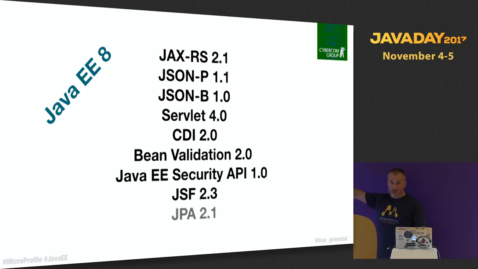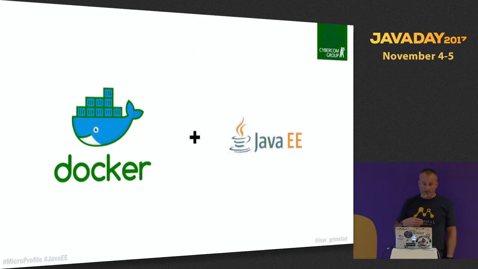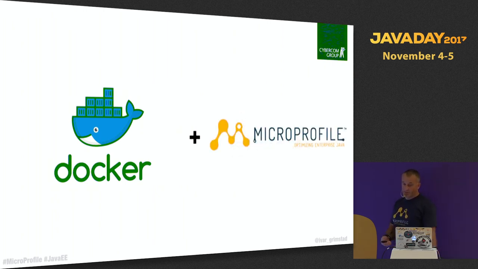So you still get a lot of good stuff that you don't get in the microprofile. But what's also interesting, I don't have time to demo it here today, but you can actually add the microprofile config or health or the other specifications on top of a Java EE 7 application or Java EE 8. So you can use the full stack Java EE with the microprofile added services on it. And that's also pretty interesting. If you're creating a Java EE application, you might as well go there. And remember, Docker and Java EE play very well together. And remember the layering, it's only the application layer you're swapping if you're using Java EE or an application container. Docker and microprofile work well as well. You can use either the Uber jar approach or the container approach. It's up to you.